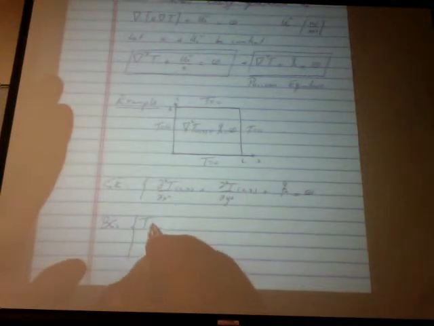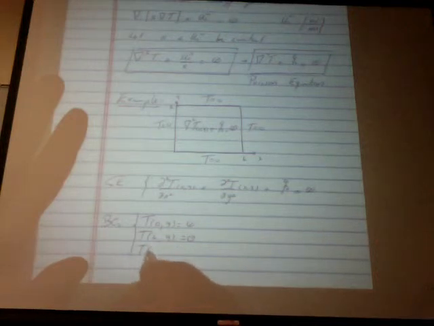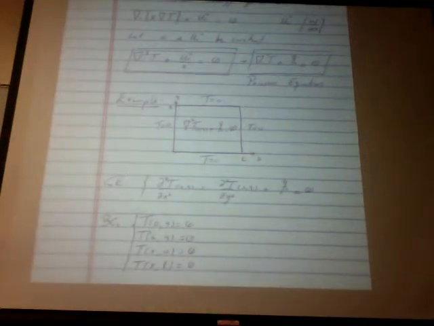And the boundary conditions look like T at 0, comma y is equal to 0, T at L, comma y is equal to 0, T at x, comma 0 is equal to 0, and T at x, comma L is equal to 0. So technically, we have a single non-homogeneity, and technically, separation of variables should work directly. However, that's not the case. If you try it, you will get stuck trying to apply the non-homogeneous condition of something.